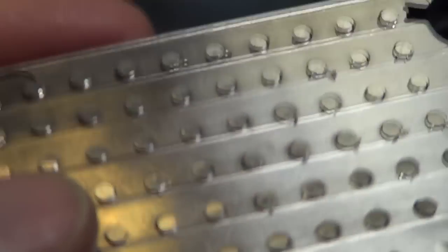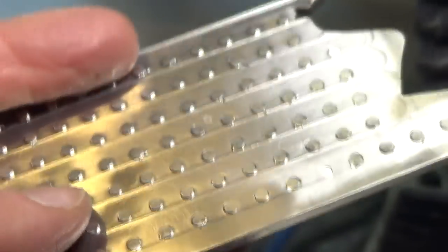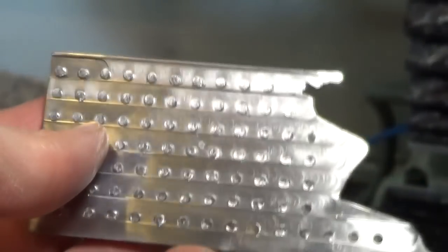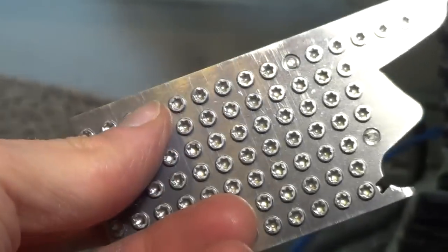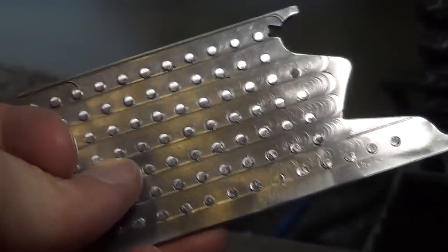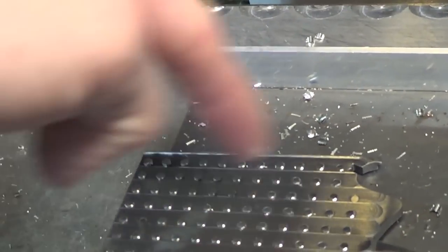These ones just finished. So I'm using an end mill to chop them down. I can get about 87 screws on this dinky little plate. They take a long time to load up though, even using the drill. Probably like 5 to 10 minutes just to load each one up. They're faster to unload. But yeah, just put them in and have the end mill come by and buzz, buzz, buzz.